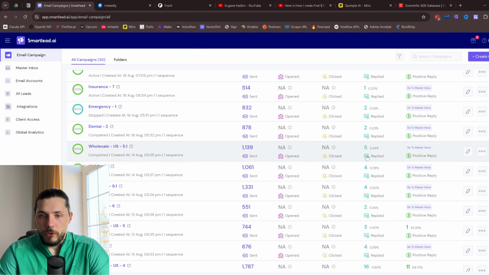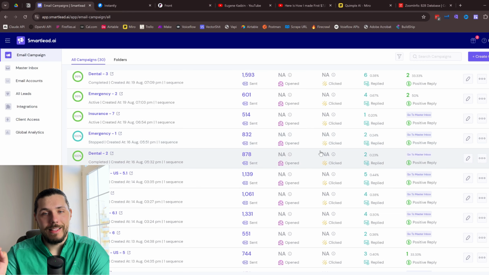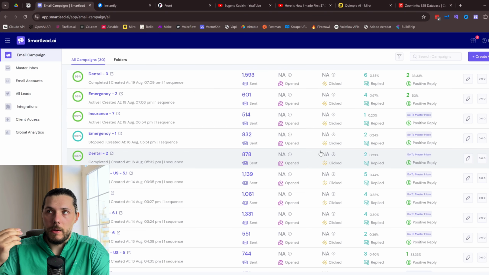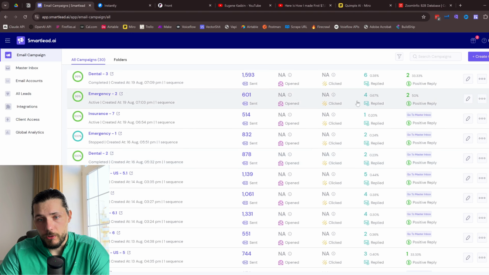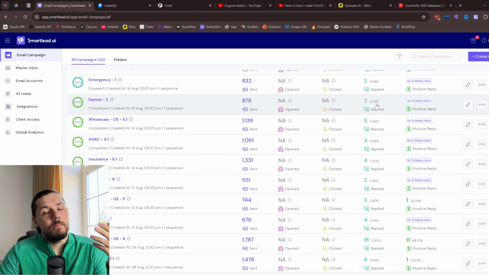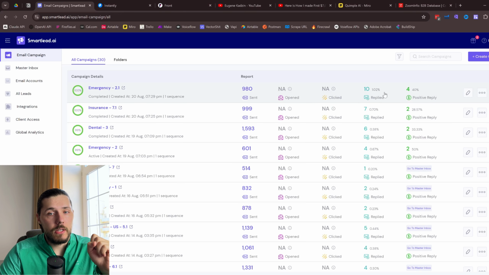And this is what I wanted to talk about: the difference between making an offer in the cold emails that is very specific to the industry and provides some tangible value, and not just providing a generalized description of your service, can make a huge difference. By the way, I do consider this bad. As you can see, the last campaigns that we were running have around 1%.